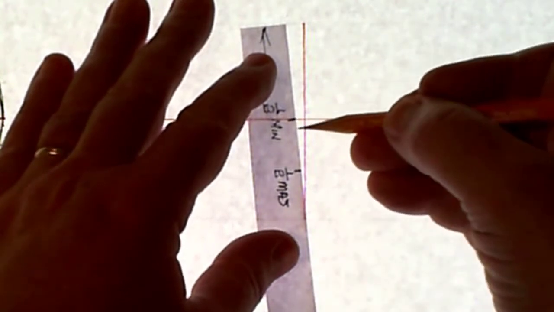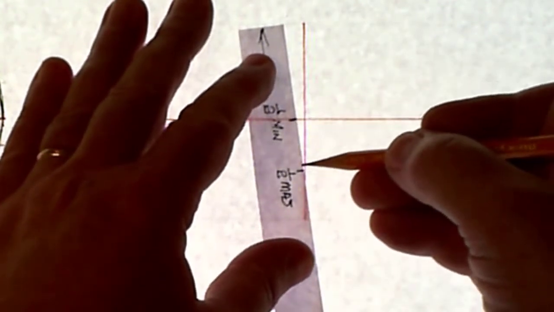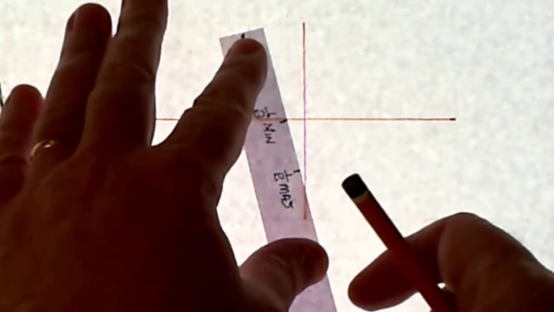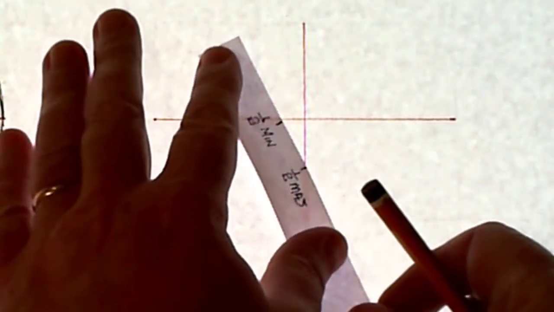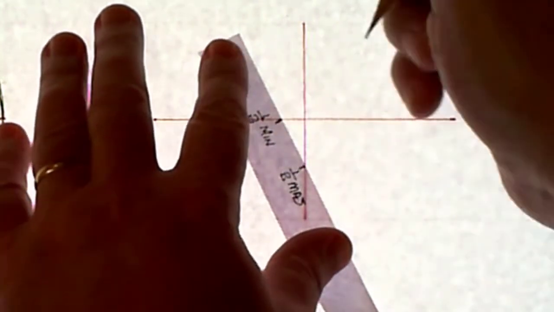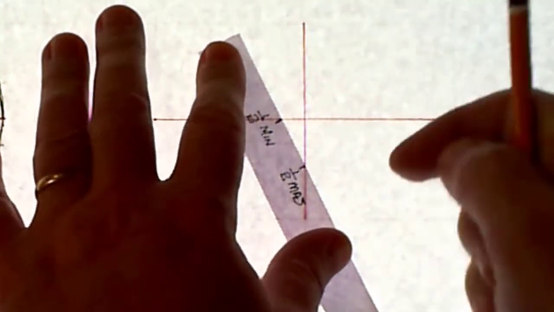So if I start off with this point here, you can see this is half the minor axis here, and we've got half the major axis on the same axis by way of this axis here. Now as we pull it around and keep these two points on the axes, all I have to do is mark the end of the piece of paper. So I keep moving it around and I can mark as many points as I want. I'm just marking the end of the piece of paper, keeping these two points on the axes. Keep marking around.